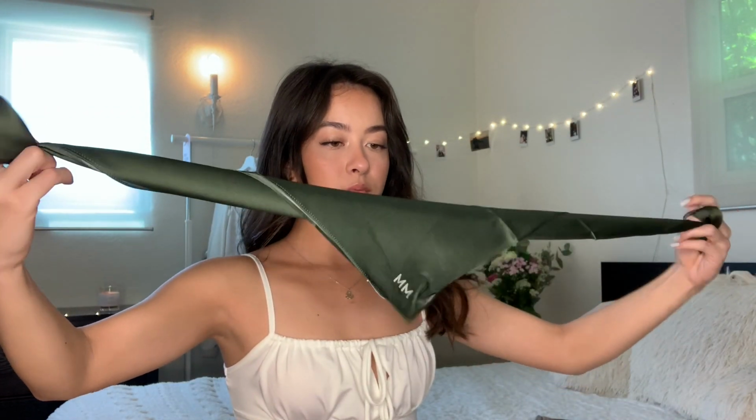So this next look is going to be a really simple headband. I'm just wrapping it the same way that I did in the previous clip, and then going to put that behind my neck so that I can tie it around my head.